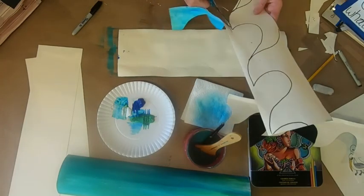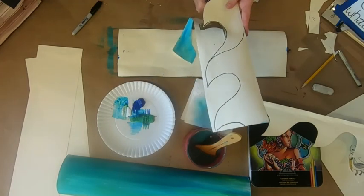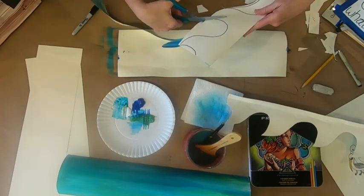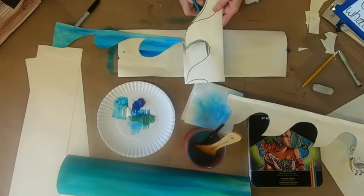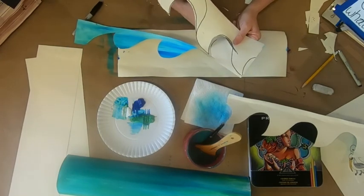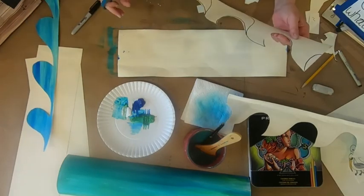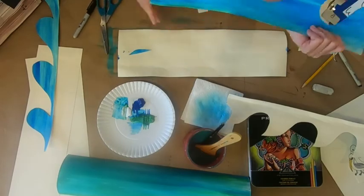If you draw on the back, make sure you've turned it the right way — if it matters which direction it faces when you flip it over, you could do it wrong. I did that multiple times when making our pirate ship, I did the wrong side and just had to fix it. It happens! There we go — waves are finished.